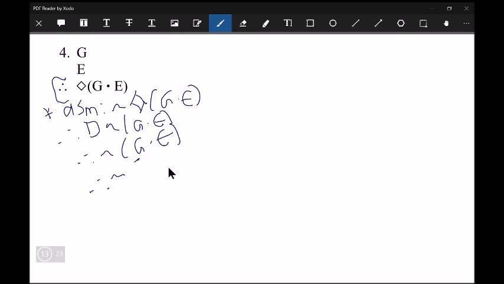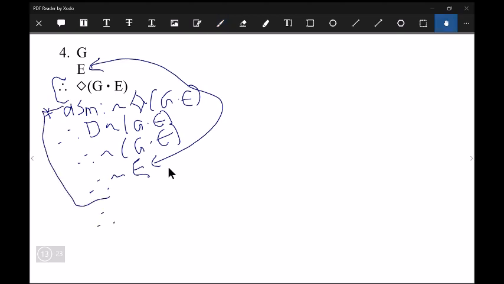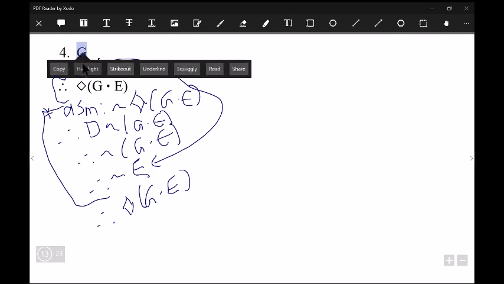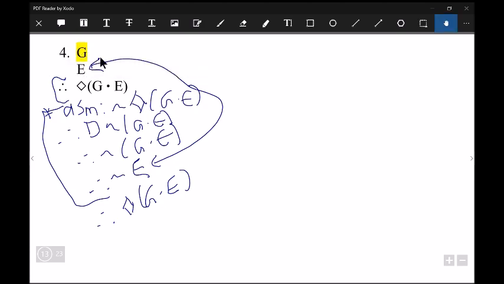You get not E. And then, indeed, you have a contradiction. So the assumption leads to a contradiction and is therefore wrong. And you conclude the opposite, the original, possibly G and E. But you're not going to convince anyone of this because the person who rejects the conclusion is going to just reject the premise that there is a perfect God.